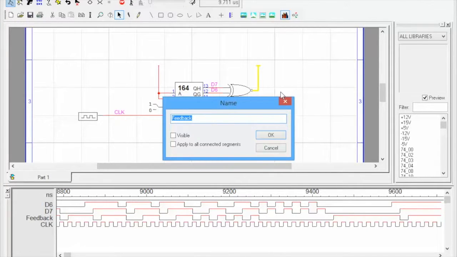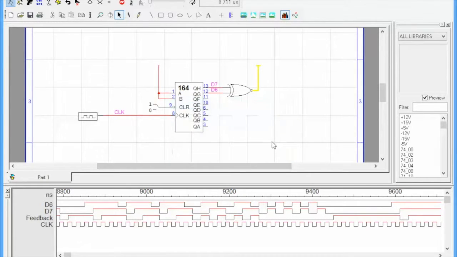You'll see it's called feedback. Now LogicWorks will try and associate the name with the signal segment that's closest to the actual name. Sometimes if it's far enough away, it will create two segments that are unnamed. Okay, there we go. Now of course we can use the Zap tool to delete devices as well, and it behaves pretty much the same as selecting them and hitting the delete key. We just click on one and it disappears. So we'll bring it back.